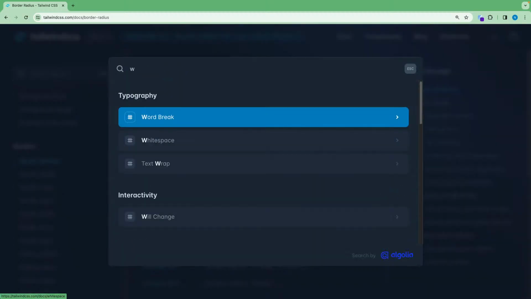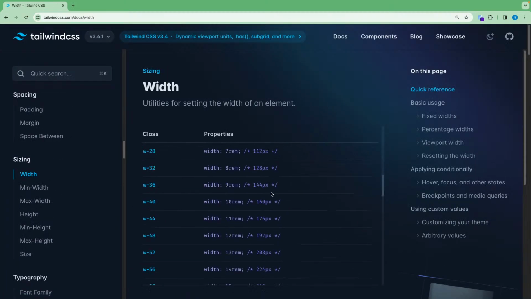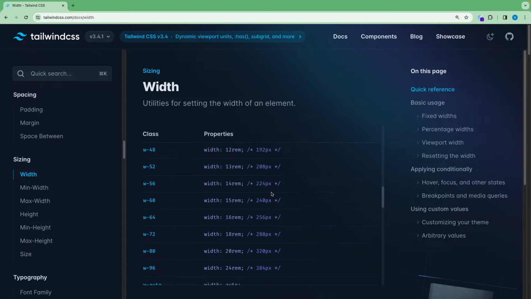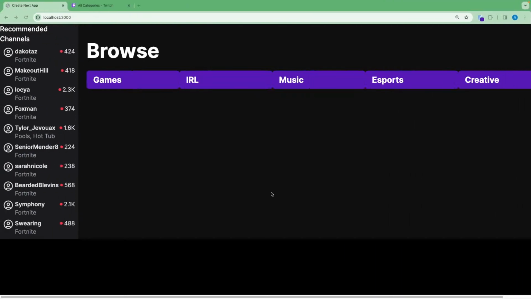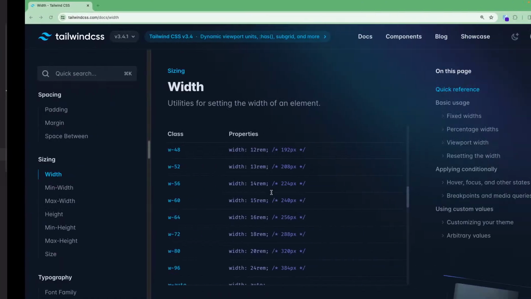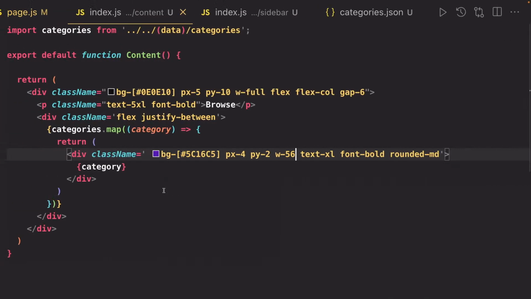Let me again check the width from Tailwind CSS. We have width of 60, 56. Okay, 56, 56 still very large. I need to make it a little less. I think 36 would be right.